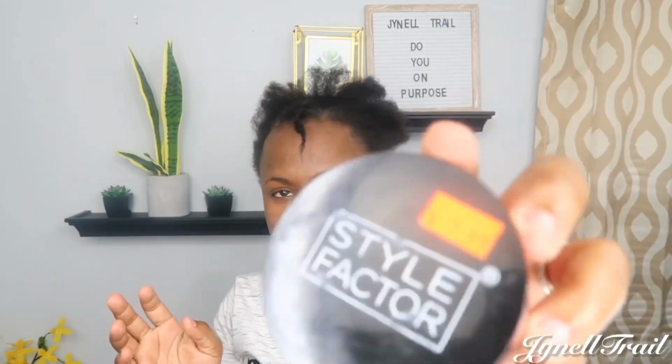So to create my ponytail, I'll be using the Style Factor Edge Booster, and I'll be going over that with my extreme gel, my Wetline Extreme Gel.